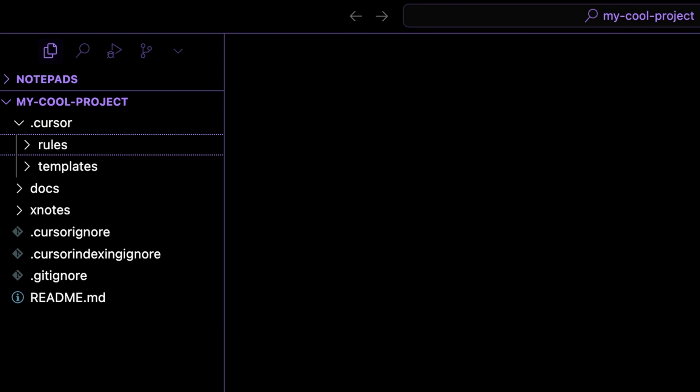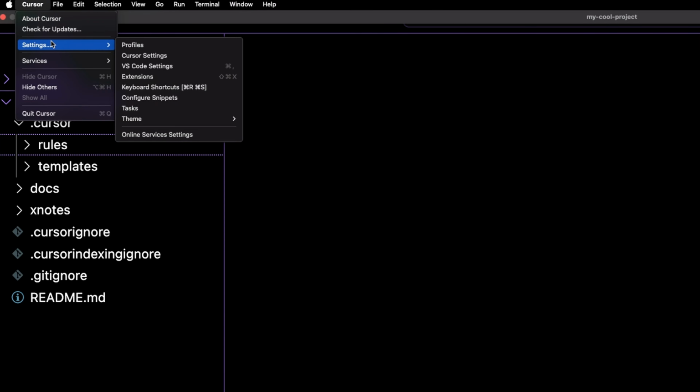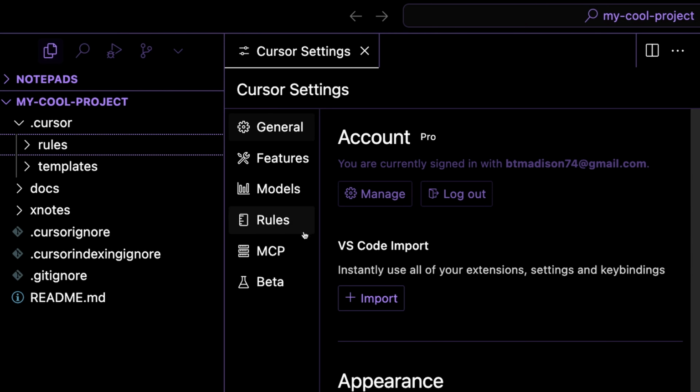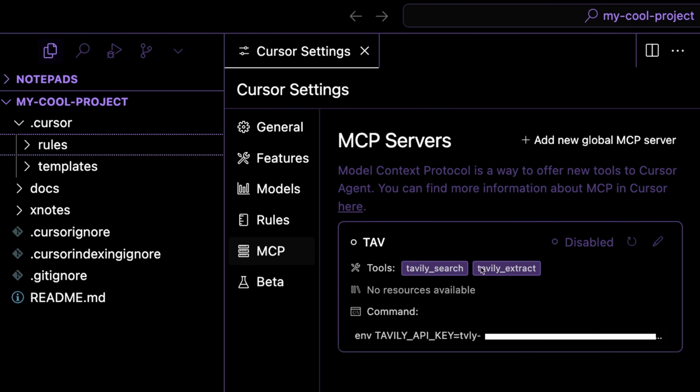But what if you want to do deeper research with Perplexity or Tavily? Well, that requires MCP. So if we go into Cursor, I'm going to enable in the Cursor settings an MCP for Tavily search. I've set this up before, so all I need to do is enable it. But if I just ask Cursor a question, such as what has happened with something in the last 30 days, the agent on its own will decide whether or not it wants to use Tavily.